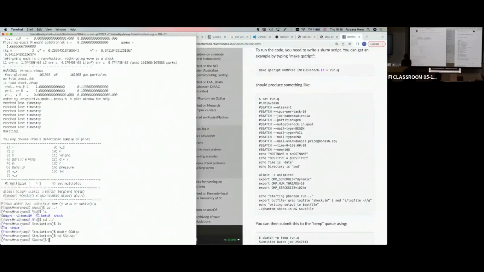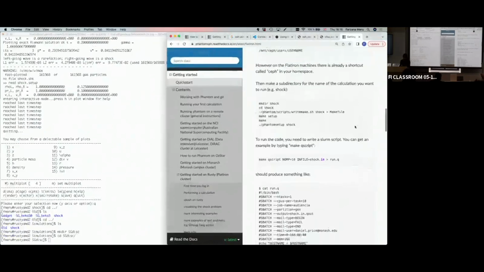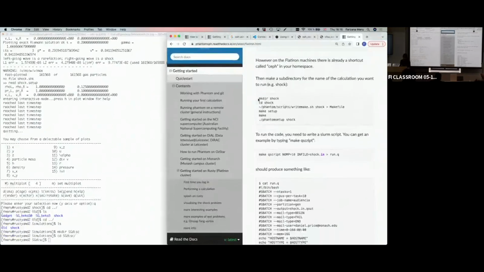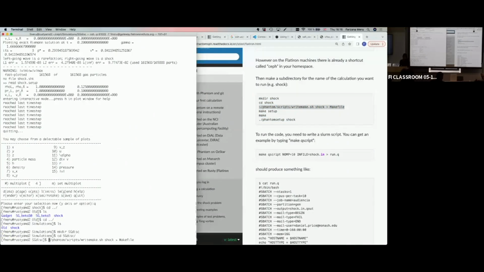And we're going to follow essentially these instructions that I had said we need to follow, but we just need to change one or two things, right? So you're going to link to your phantom write make.sh file, right? This is essentially what we want to take. I'm going to modify that a little bit for me because I've got it in a slightly different directory. And what you want to do is for this bit that says shock, that looks tiny.